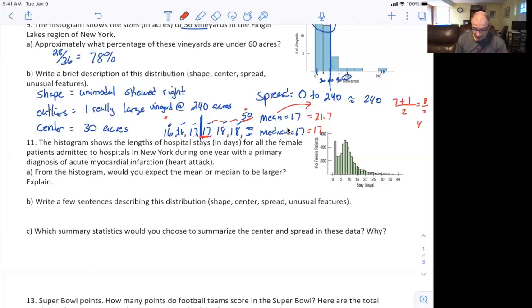So in the histogram, would you expect the mean or the median to be larger? If I have a perfectly symmetrical set of data, my mean and my median are going to be right there, the same number. However, once I throw in these high numbers, my mean and my median are going to start together here in the middle, but once I start throwing in the high numbers, my mean is going to get pulled in this direction. All right. So I'm going to expect my mean to be greater than my median.